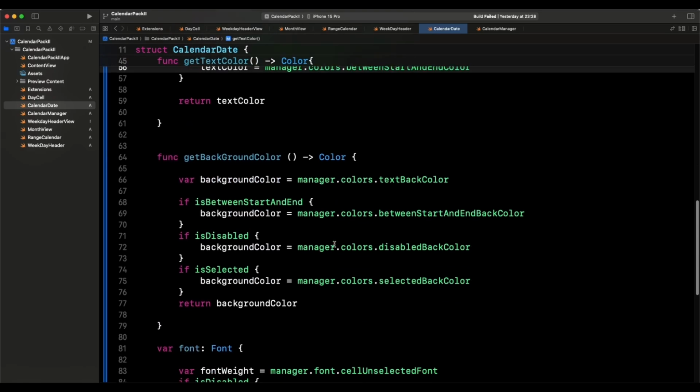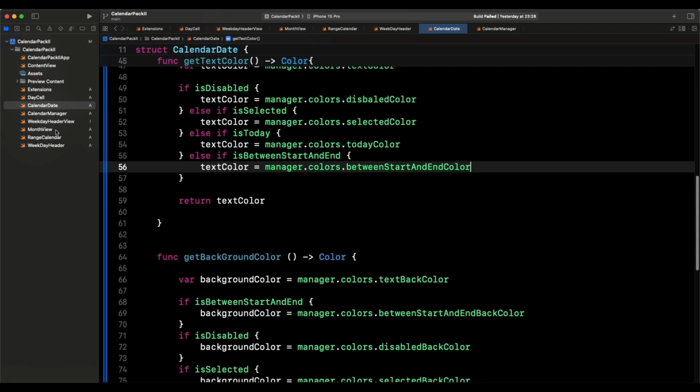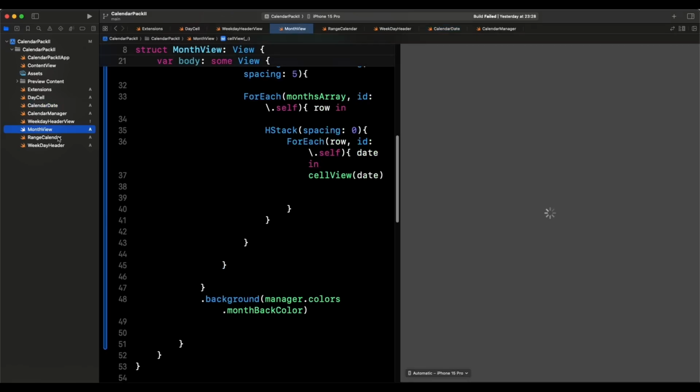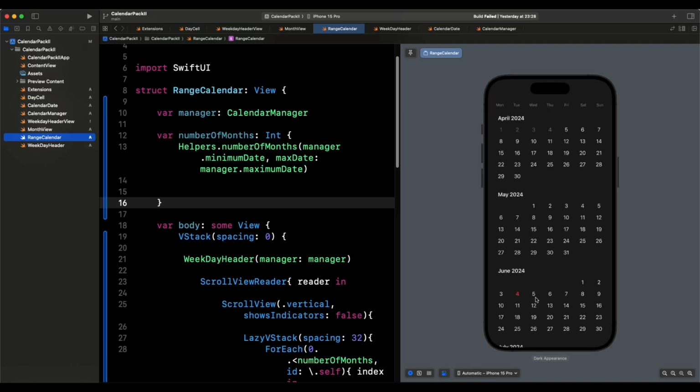Now when we come to the background, let's say we get that, and this is going to be start and end back color, disabled back color, selected back color, and we return it, right? So we do that, and then we come to the month view, the range calendar. Let's see that, and this will allow us to select a couple of days, right? So let's come here and we say we can pick. Okay, we can pick all the days, right?